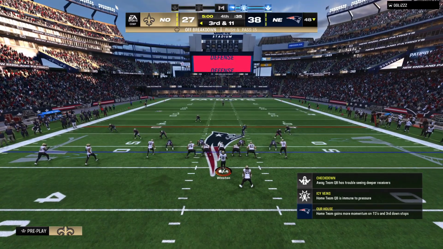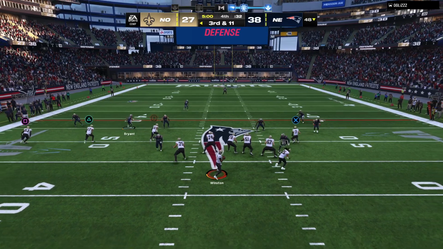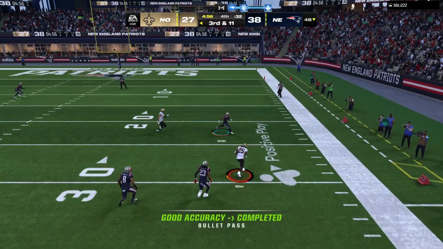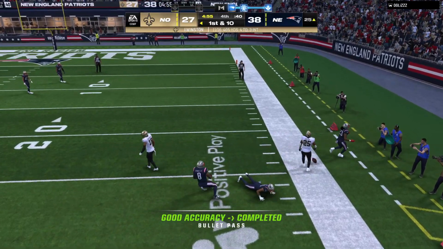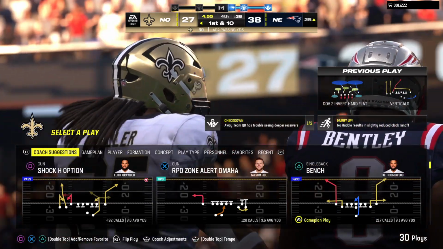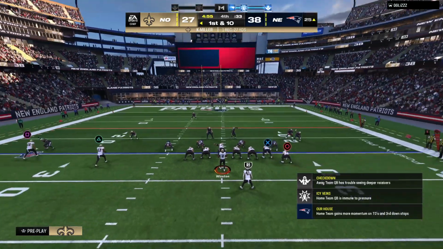An incomplete pass on that last play, and that means they'll need to come up with something here on third down. Jameis to throw it. He's going to get that to his running back out of the backfield. And he'll cross over out of bounds right at the 25. 27 yards there on a very nice third down conversion.